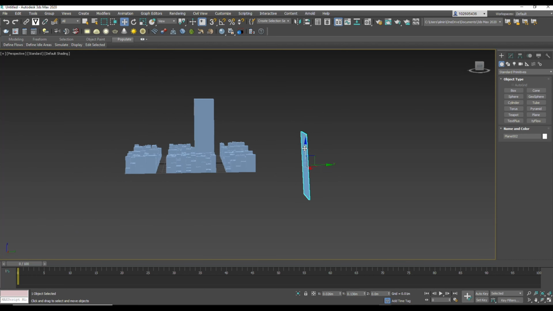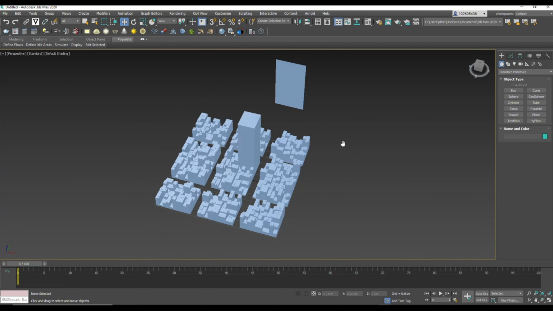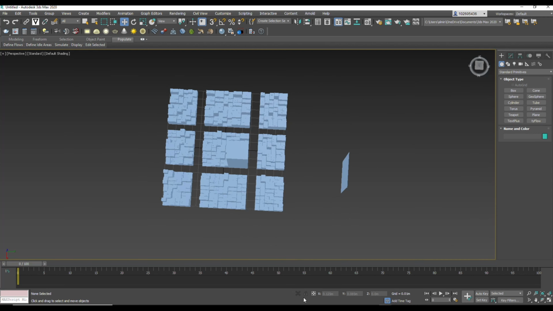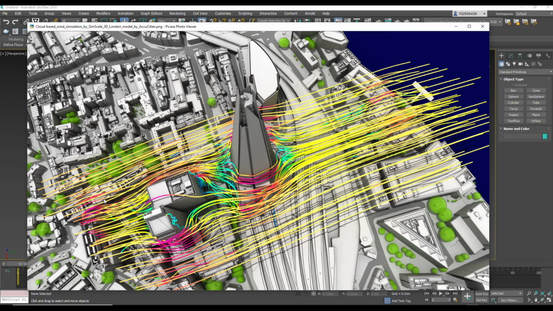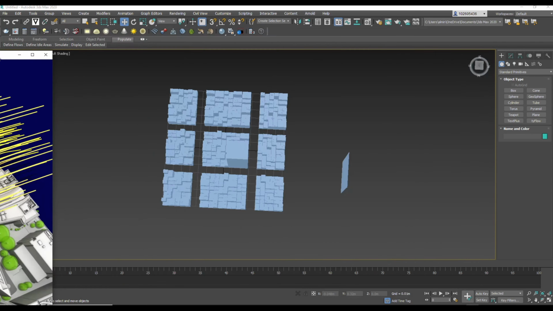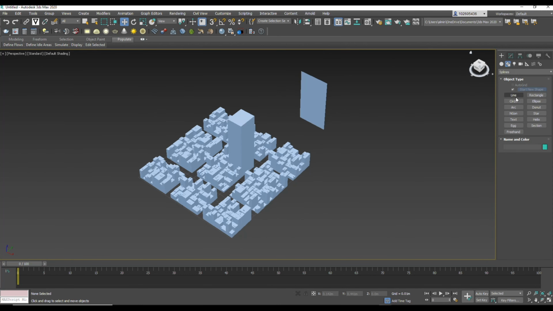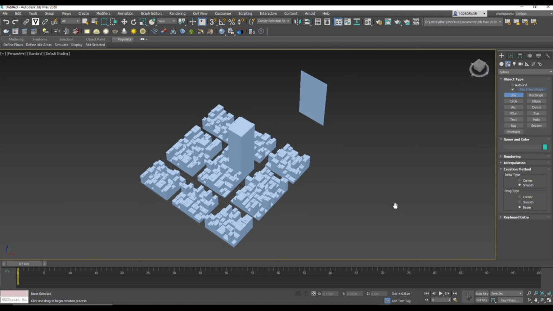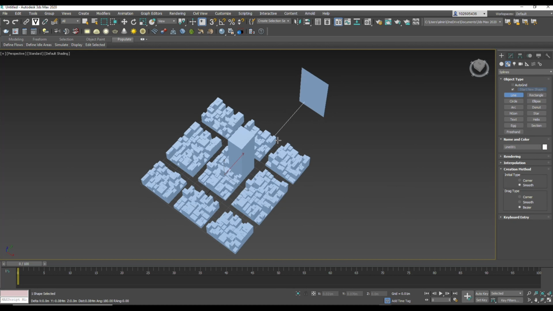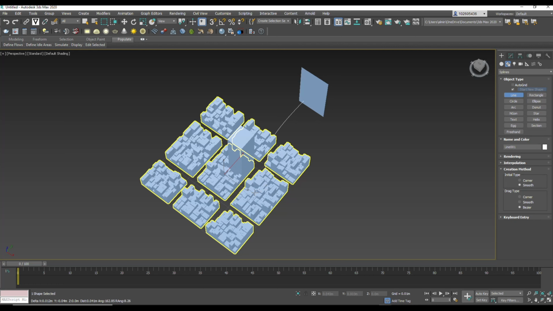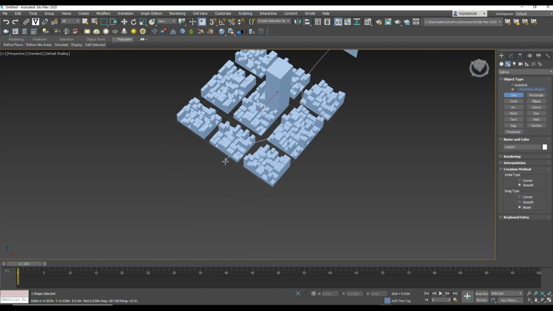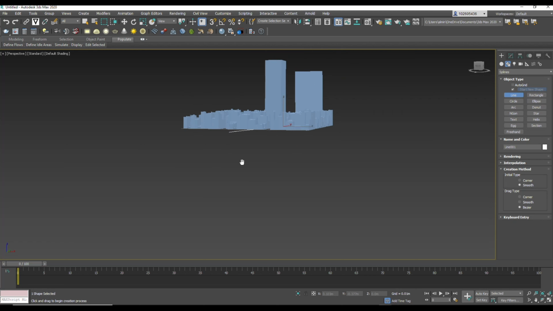And if we move it a bit up, yeah, okay. So the next thing we're gonna have to do, as you saw on this picture, there are those rays that are actually going around the building. So we're gonna be trying to simulate that. So we're gonna first create a line. Let's make it smooth, and let's click on Bezier here. And if we click, for example, something like this, and like this, we can further modify this.